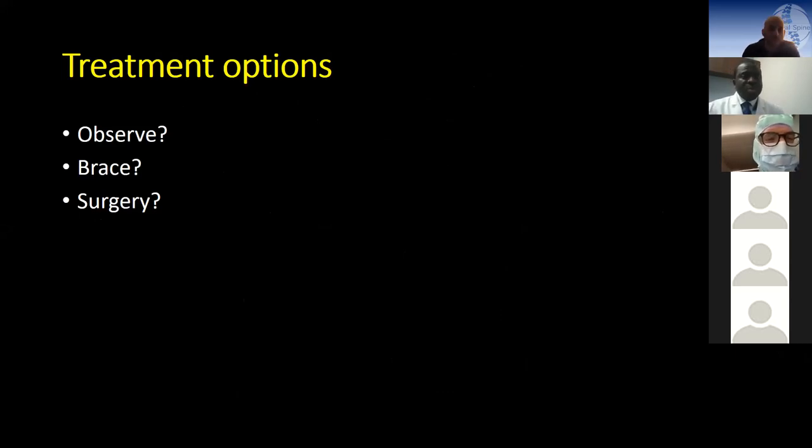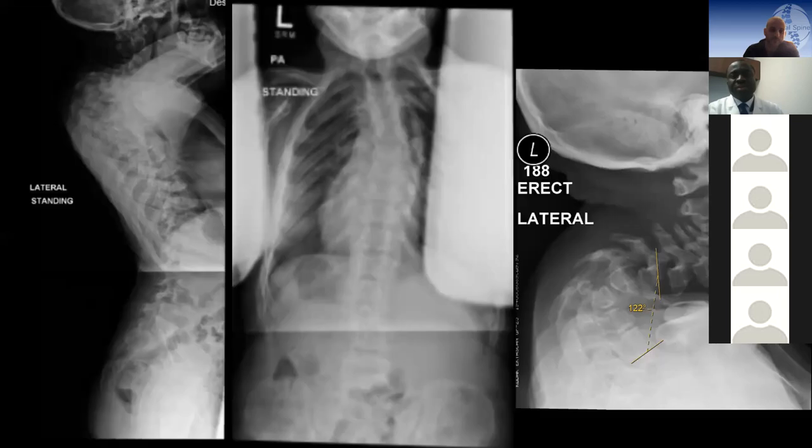So at this point, she's complaining of neck pain, upper thoracic pain. Unfortunately, we didn't have any x-rays prior to compare with, but she had an MRI from when she was about 4 years old. And when you compare that MRI at 4 years old to her MRI at 15 years old, it's a dramatic change in the magnitude of her kyphosis. So this is what we're left with now. So the question is, what do we do with her at this point?